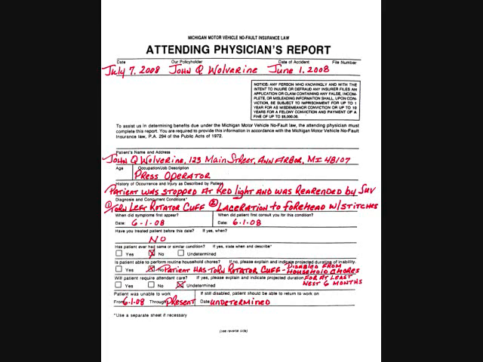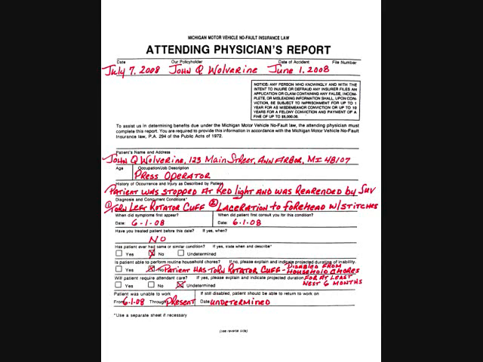Your doctor should indicate your occupation or job description at the time of the accident. If you were unemployed, looking for a job, or if you were a seasonal employee that was not working at the time of the accident, your doctor should include that information in the occupation job description section. You still may be entitled to wage loss benefits in those circumstances.